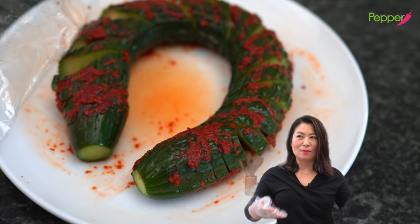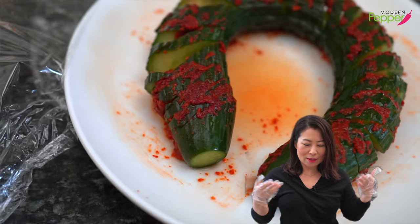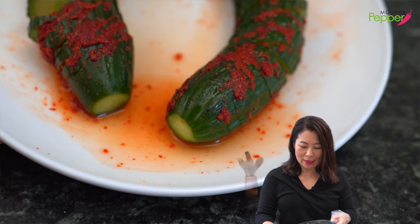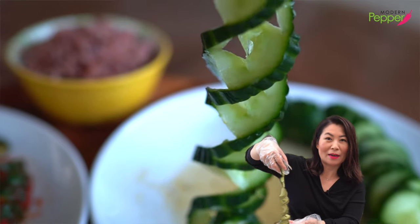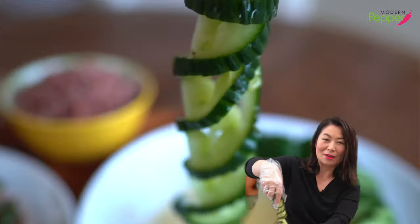Oh, wow. I just got a whiff of this like spicy, garlicky, salty smell. Oh, and this also has a little bit of liquid on the bottom too. Oh my God, my mouth is on fire right now. It's like, oh, you need to eat this. Oh, look at that, our spiral. And there's more. Ah, I just broke it. That's okay if it breaks. Here's the other side. Look at that.